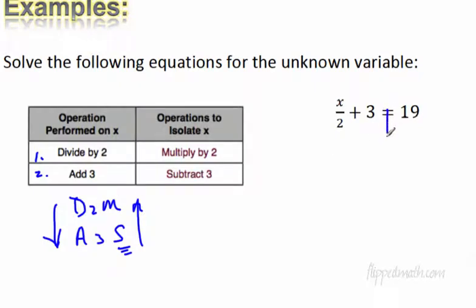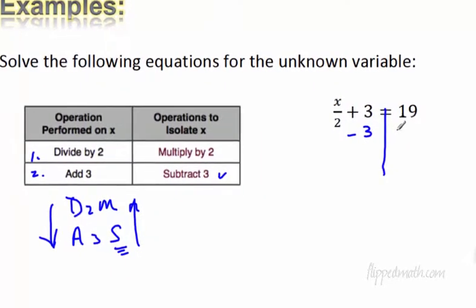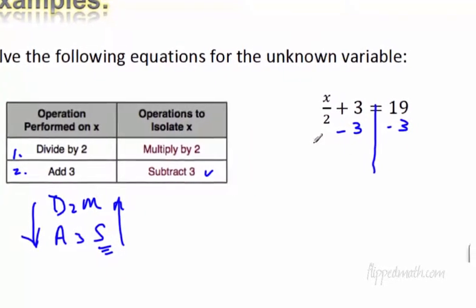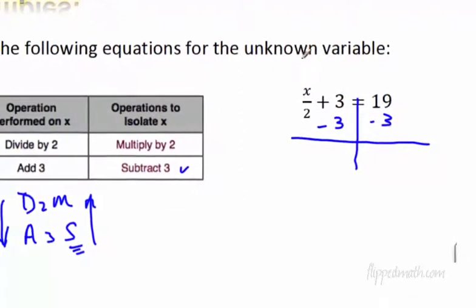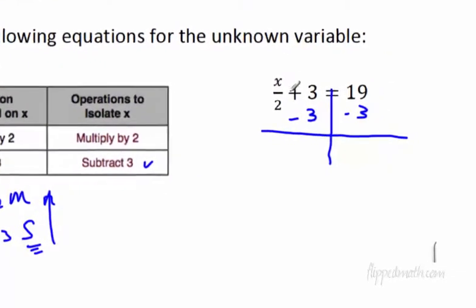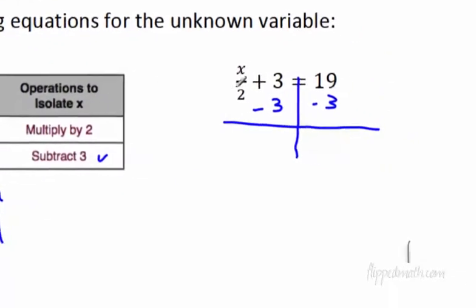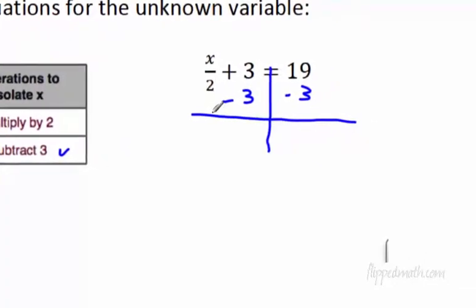We're going to draw a line down the equal sign so we keep everything nice and straight. The two sides of the equation are equal. As we said before, the first thing we need to do is subtract 3, so from each side of the line we're going to subtract 3. I always tell my students, you want to read this like a book, left to right. So start up here at the top left. We have x over 2. That's just going to come down.